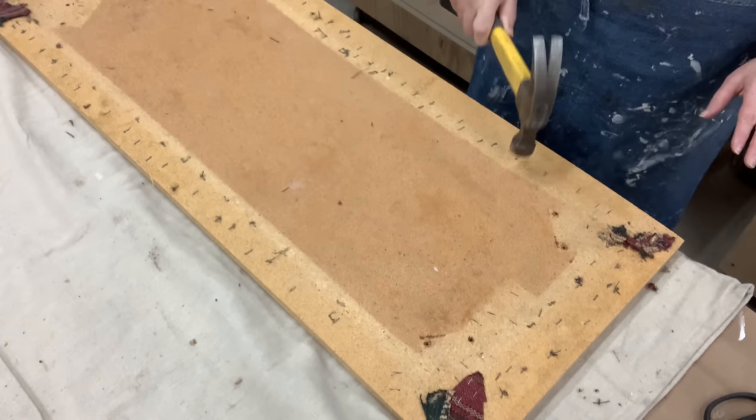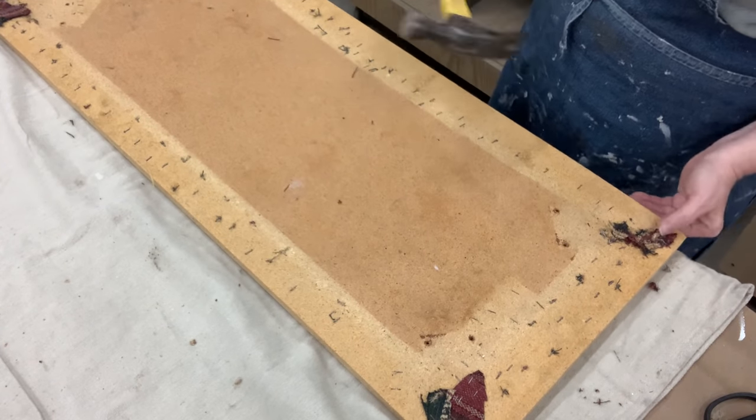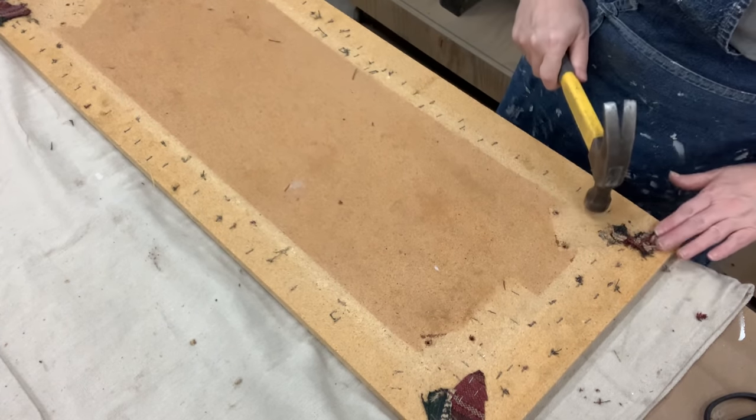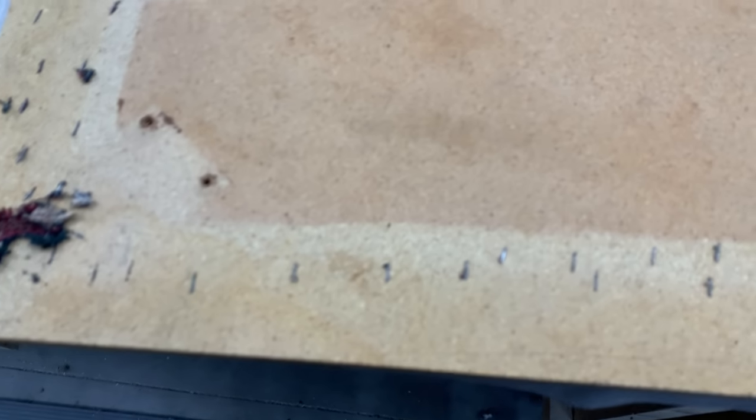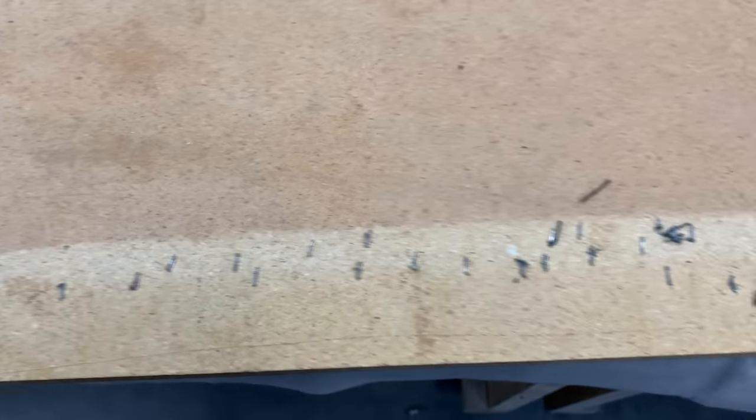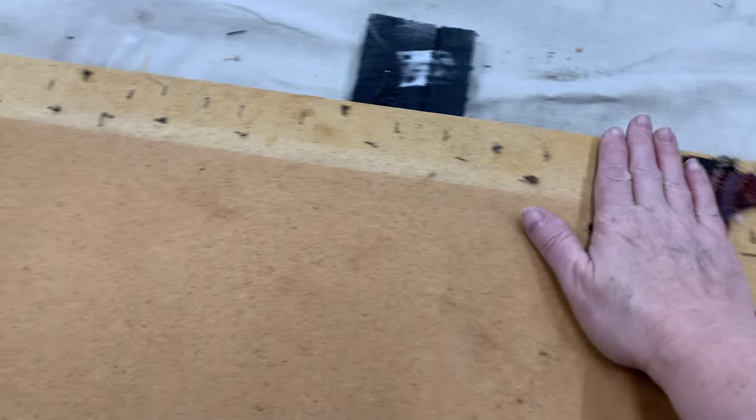So do you spend hours working, or do like I'm doing right now and just make sure that they're good and hammered in, and did the best that I could to get it off? And the foam is definitely thick enough that I got them all hammered in. I think that we are good to go to be able to flip this over.